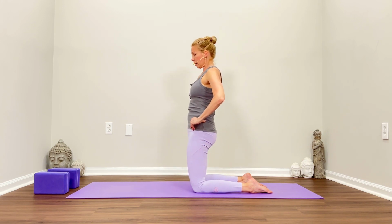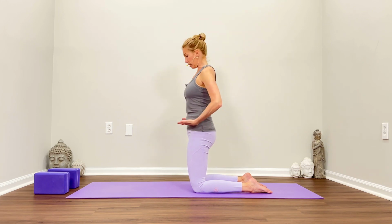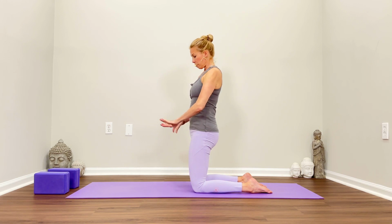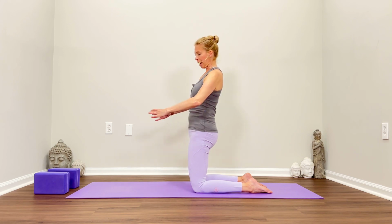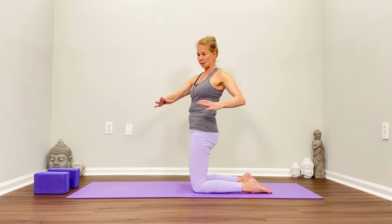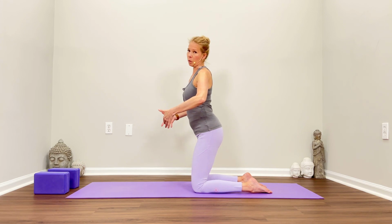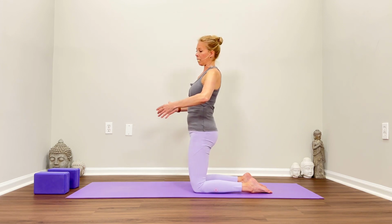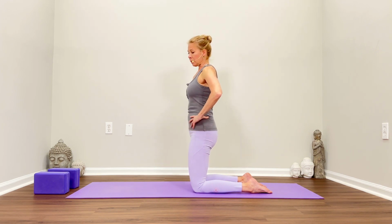So now, place your palms on your hips and just see if you can have a neutral pelvis with your hips parallel to the floor. Okay? So if you hold onto your hips and then you move them out, you have this shape. It's like a cup or a basin, and you just want to think, if you tilt it forward, you're going to spill the water or your coffee, and if you tilt it back, you're also going to spill it out. So we just want to keep the pelvis in this neutral position and the bottom ribs as well.